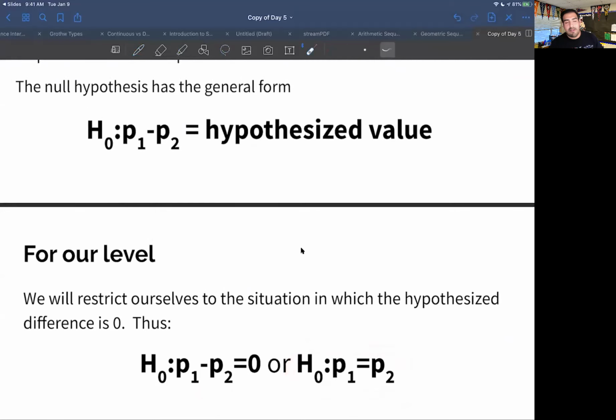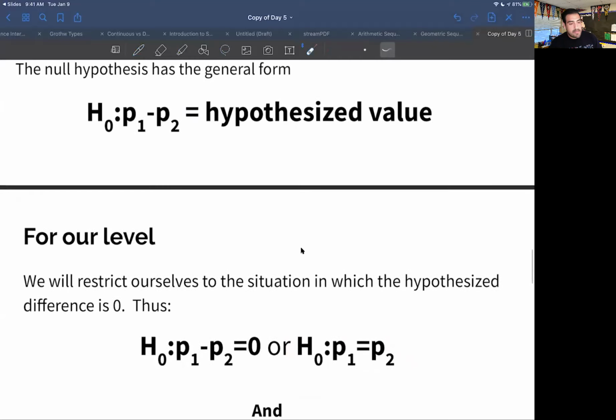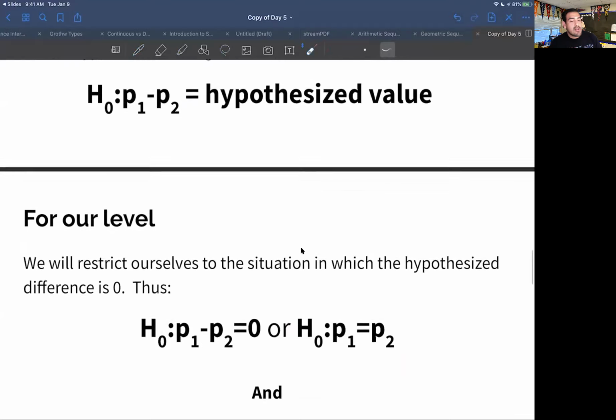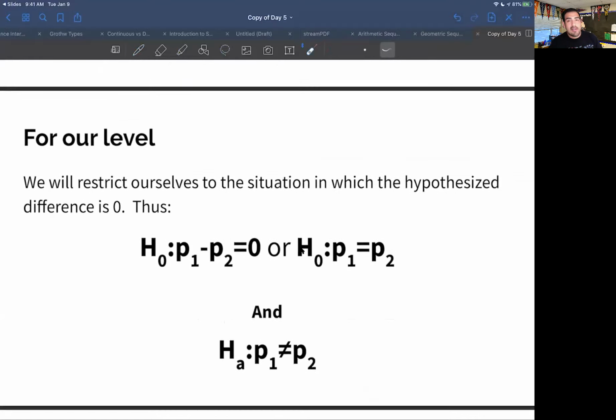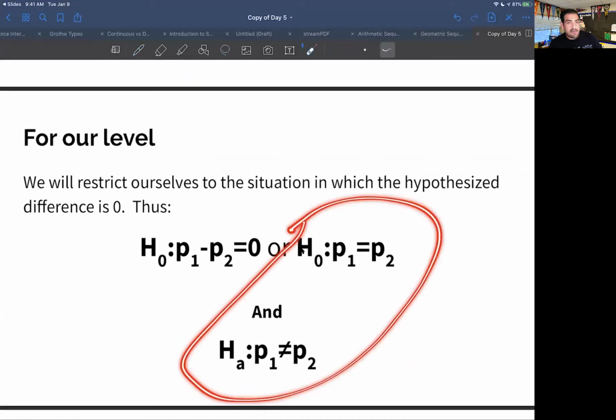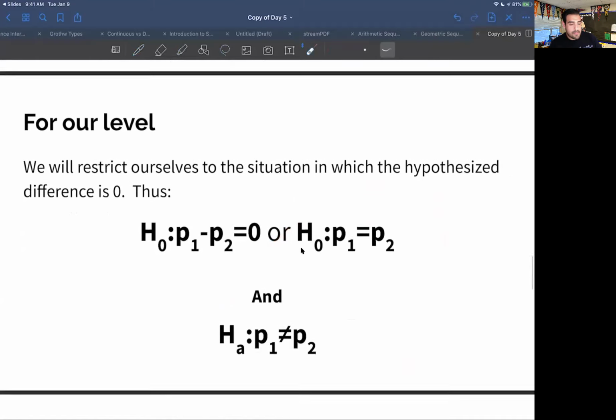There is no difference in the proportion of white blood cells that is being counted out of the total blood sample between red versus white. So our alternative hypothesis is that they're different. Remember, this is 2-sided. You're often going to do 2-sided with differences. You could do 1-sided, but most often you'll do 2-sided, right? The probability that they're different. So these are the null and the alternative for the difference of 2 proportions when performing a significance test.